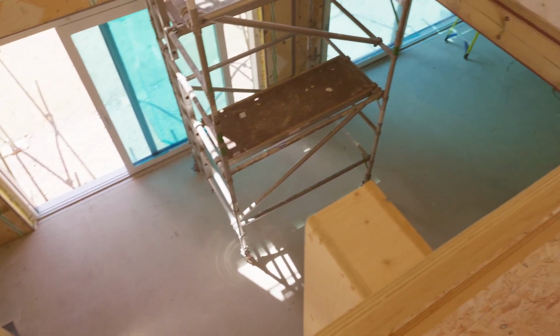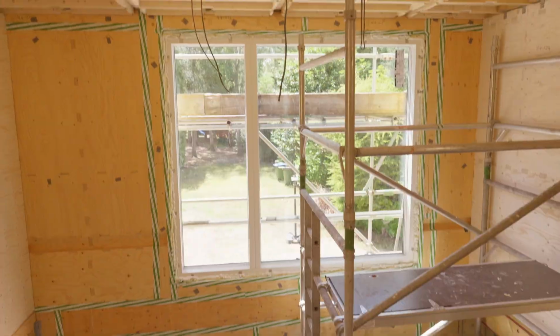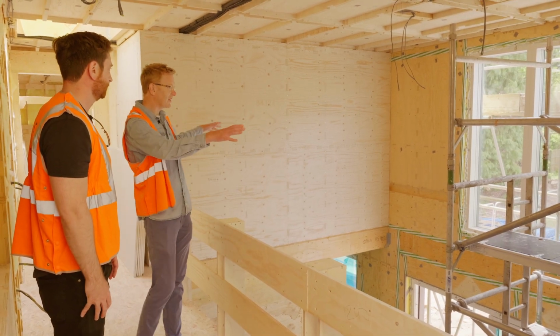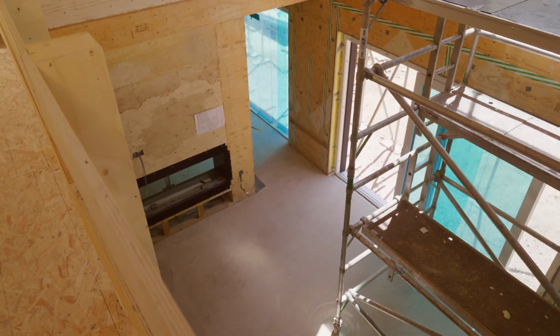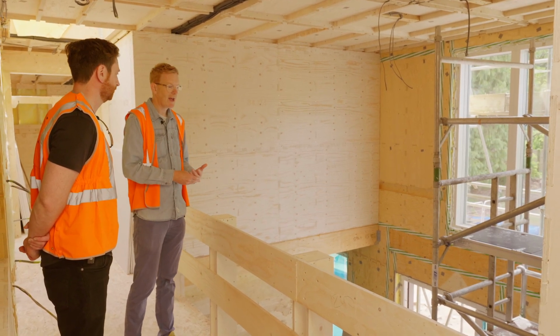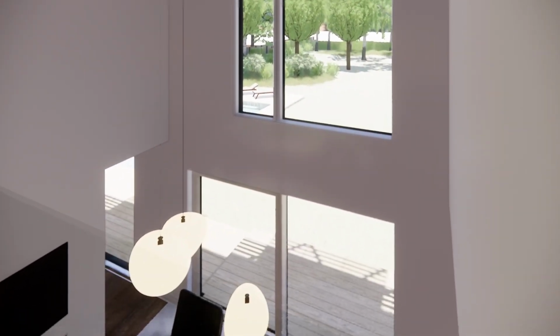First floor. Last time we were up here, there was no walls or anything. We were pretty much standing in around the same spot. Yeah, talk us through this amazing void space we've got here. Yeah, so this is the double height space, letting light flood into the center of the plan because it's quite a deep plan. So it really just lets light go through into the corridor spaces below. So as soon as you come into the building on the ground floor, it feels really light. We're going to have a glass balustrade across here, so really minimal, nice detailing.